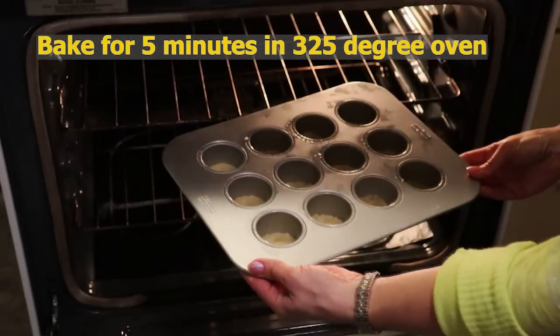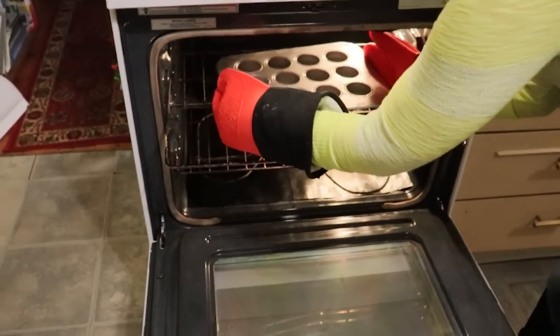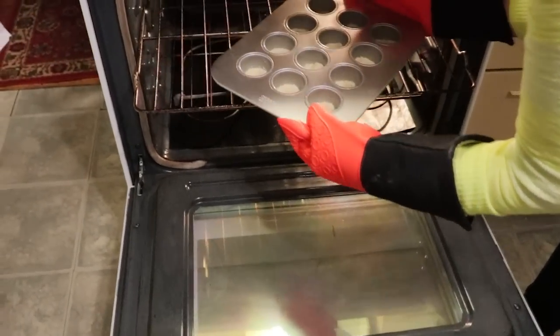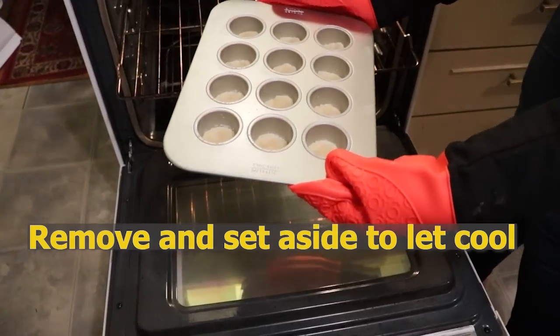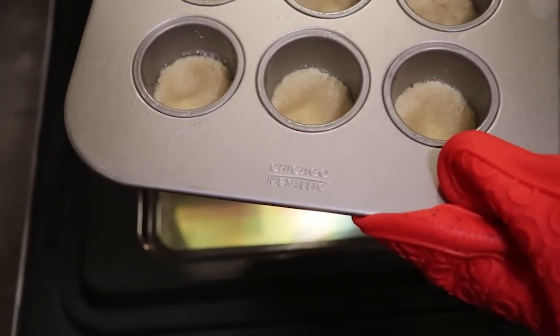Okay, into our oven they go. 5 minutes. So I am just going to remove our crusts and set them aside while we prepare the rest of our cheesecake batter. And you can see they're just slightly brown.